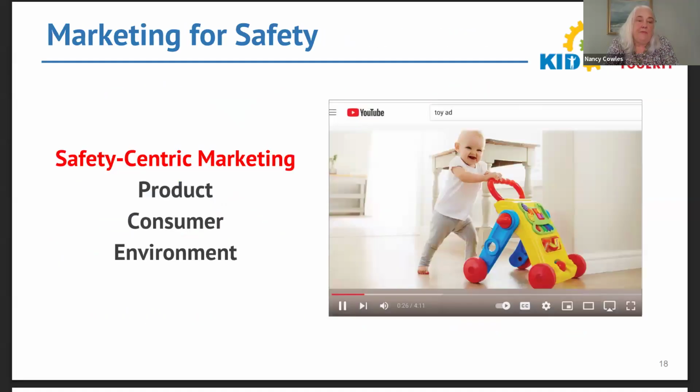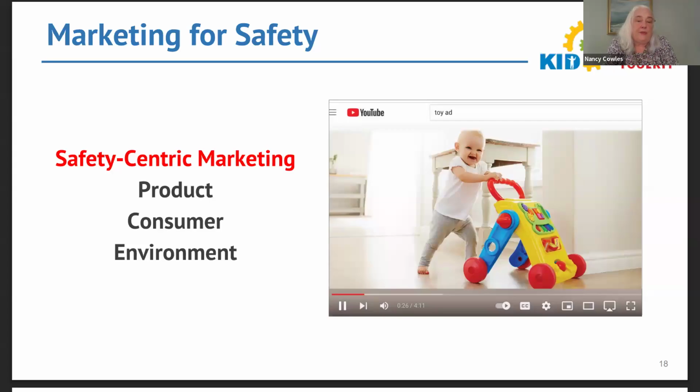Next slide. And then this is my favorite thing to bring up because I see this a lot, and I think other voices on the list that I've seen are concerned about this too. You can make the product as safe as you want, but if your marketing team or the influencers you contract with to market it aren't showing it being used safely, all your good work goes to waste. And it's not only your product itself, but making sure that in your commercials, in your ads, whatever is in the picture is safe.